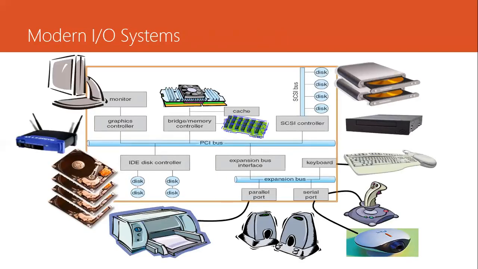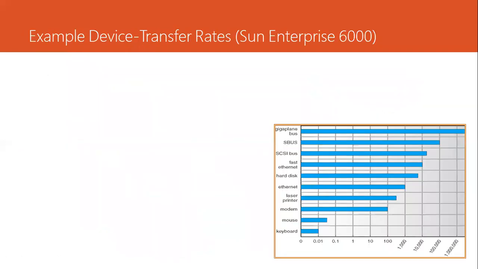As we said, there are many things attached to the computers. So here we can see a whole spectrum of devices that need to be dealt with at the same time. There is a central bus through which you connect these devices. You probably have a bridge controller, PCI bus, SCSI buses, expansion buses, IDE buses for disk drives. Then you might have network stuff, right? When you look at the real system, as can be seen on the screen, the CPU and memory is a small piece, and the rest is what makes the entire world. So we get everything from keyboards that have very slow transfer rates to buses that are running at gigabits.